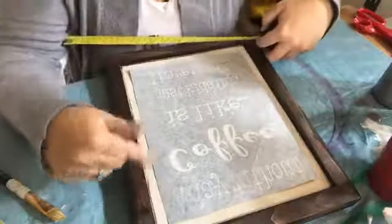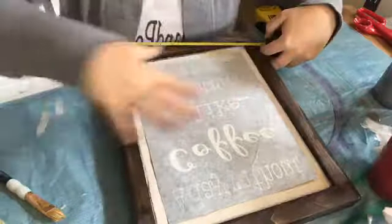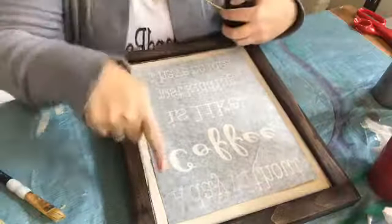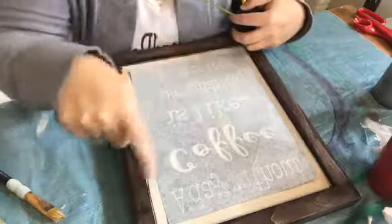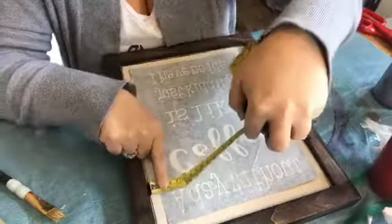So usually my first most important measurement is getting it centered horizontally, and then I think about the placement vertically. For some reason that's easier for me. So I'll take the last letter on the left and the one that's furthest out on the right, and make sure they're equidistant from the edges of your sign or your sign frame. So that's about an inch.